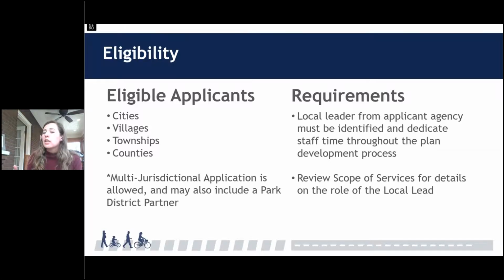What is included as part of the scope is a project prioritization process and the ability to select up to 3 projects for a more in-depth kind of project cut sheet. So this is where we could provide just some slightly more specific project details, maybe a rendering, a planning level cost estimate, things that are going to help you launch into implementation, but what we're discussing today does not include any project implementation funding.